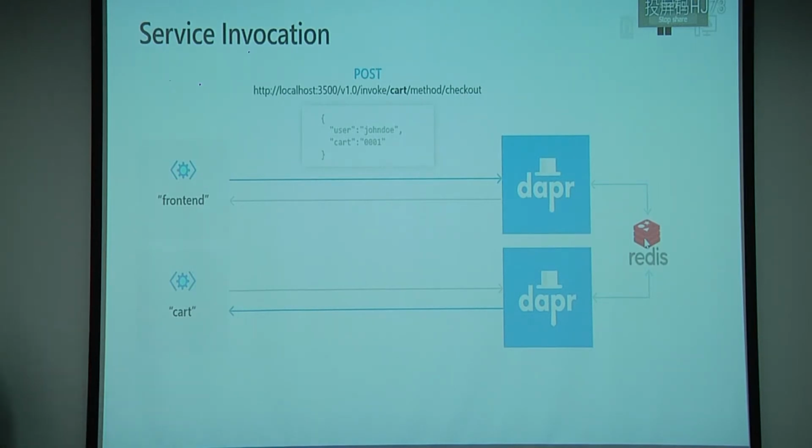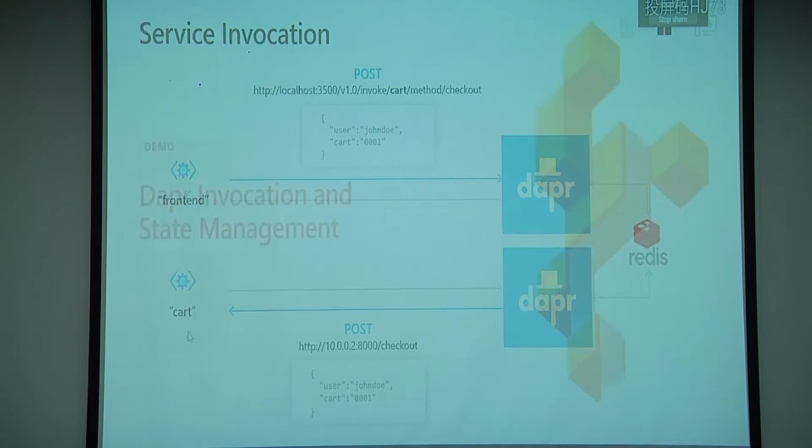In this case, there's a Redis implementation for marshalling that call back to the cart here, and then Dapr receives the call here from the front-end application, and then it calls onto my particular checkout here. I asked it to call a checkout method. Here's the checkout endpoint on my application, and it takes the content of the message and sends it to my application here. So Dapr will allow you to discover where an application is, usually using the platform, and then calls the method it wants. So let's go and see what this looks like.